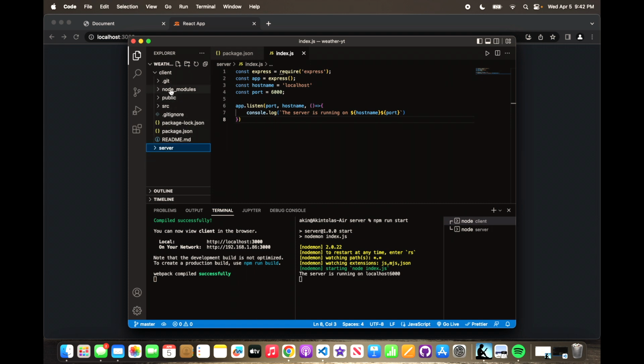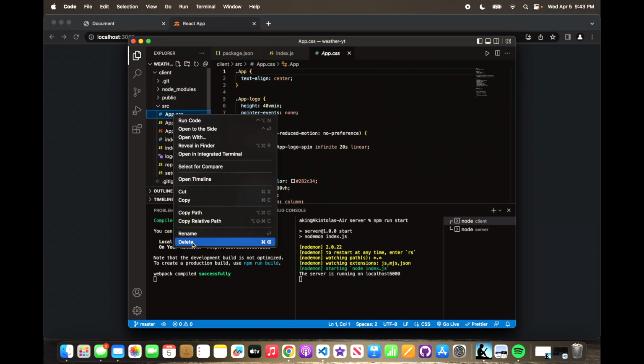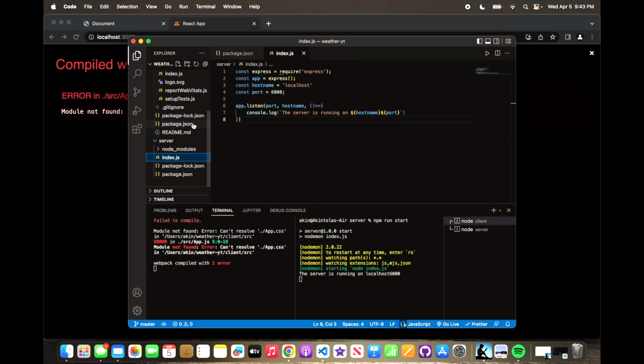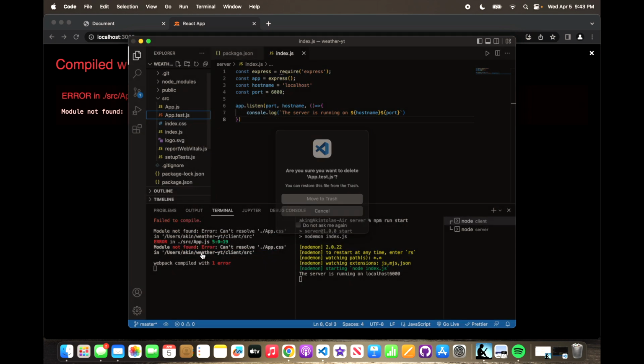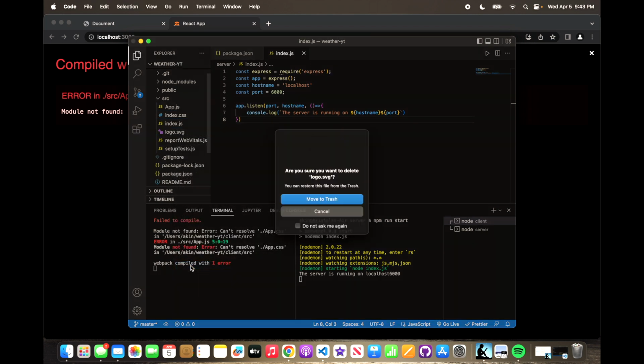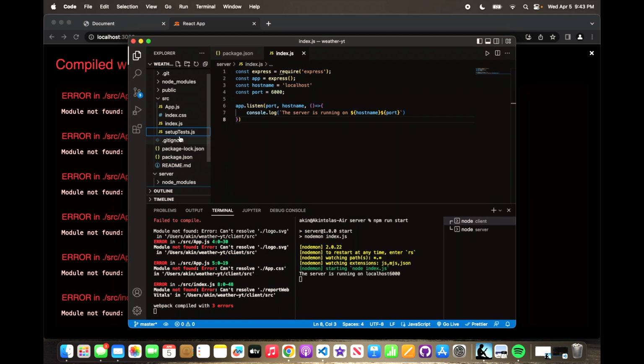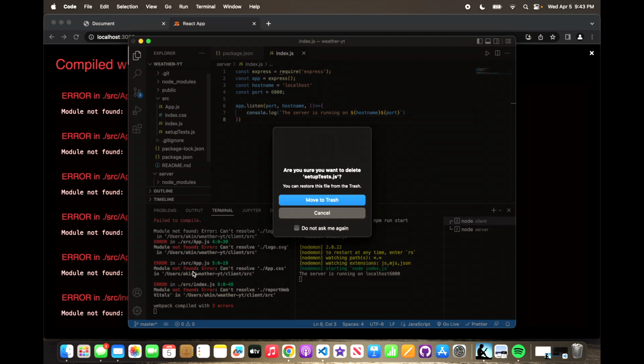What we just want to do is, let's come to src, and we're not going to be using this. We're not going to be using test.js. We're going to be using that. We're going to be using this. No logo. None of this. And none of this.